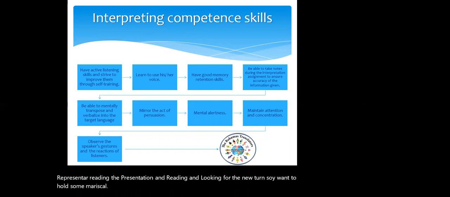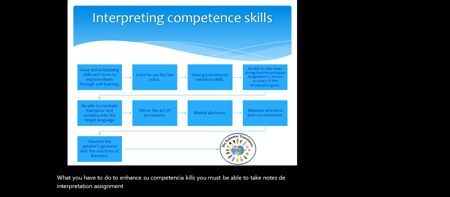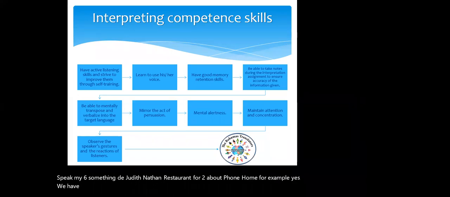What else you have to do to enhance your competence skills? You must be able to take notes during the interpretation assignment to ensure accuracy of the information given. Now, sometimes a speaker might say something that you did not understand. For those of us who took phonetics and phonology, we have signs that we can write that will help us to figure out what the word is.